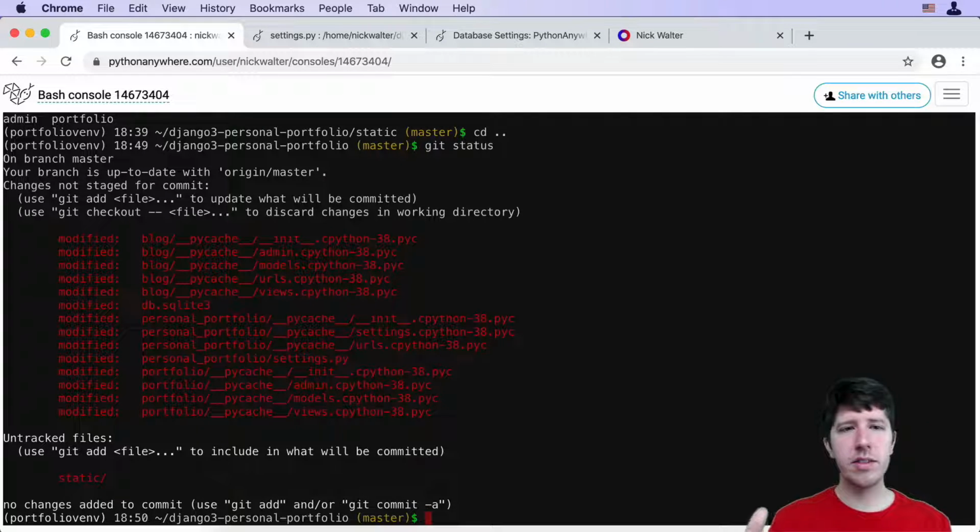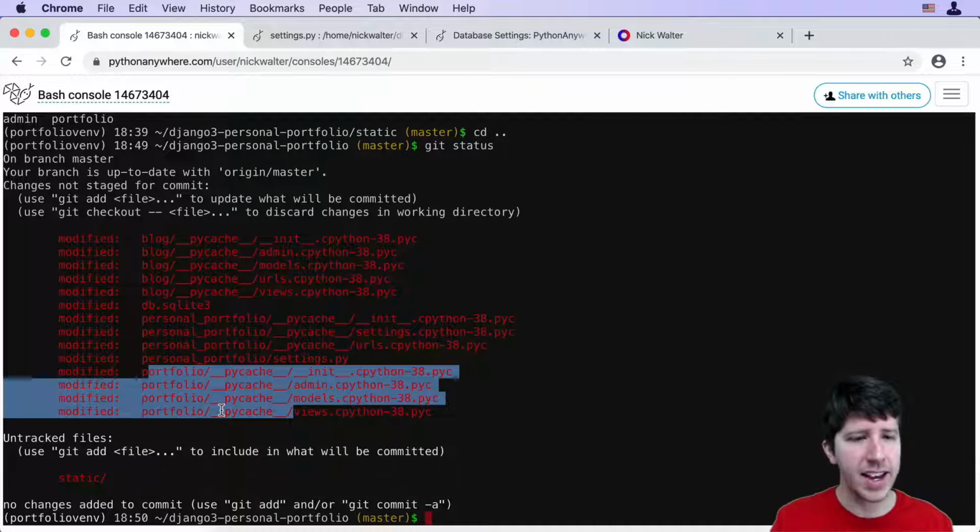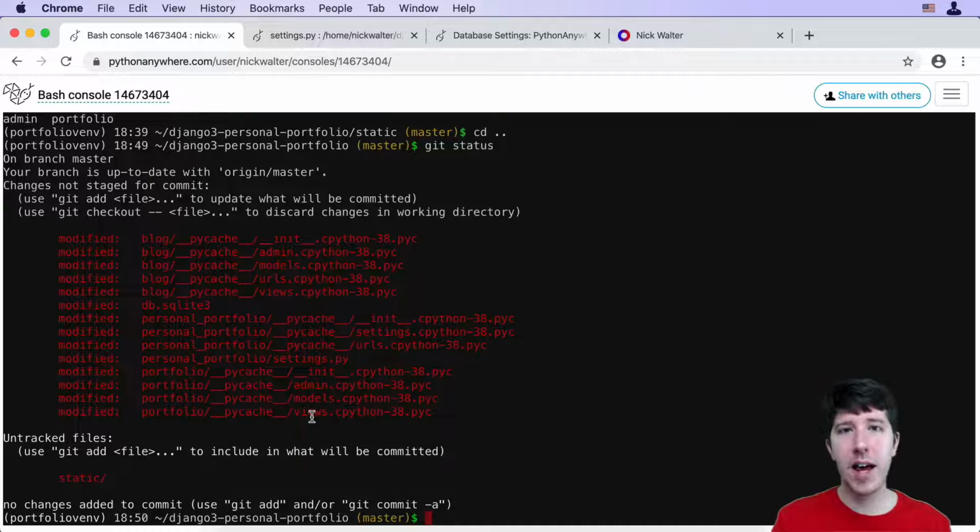And the other part that goes along with this is that you'll notice there's lots of files being added in this, or there's lots of changes that have been made, and some of them are for files that we know nothing about. So anytime you see this pycache, these are files that are automatically created by Django when your server is being run, and it's not what we want. The other thing is, for example, we don't want to move the static folder up and down. We already have the static files inside of the apps, so we don't need this top level static folder, and so, how do we fix that?